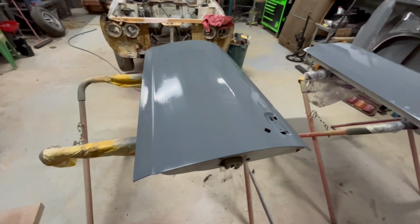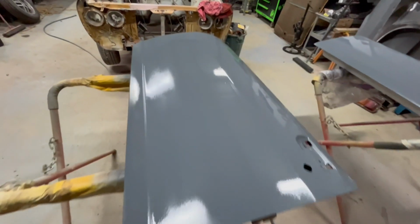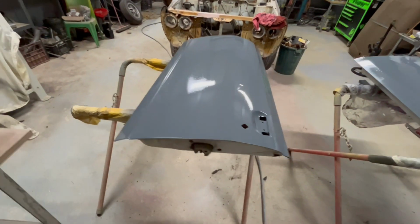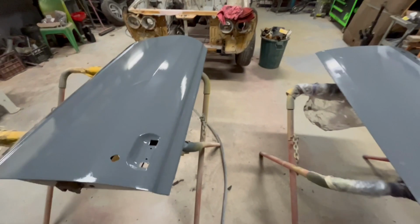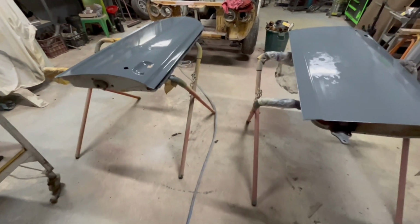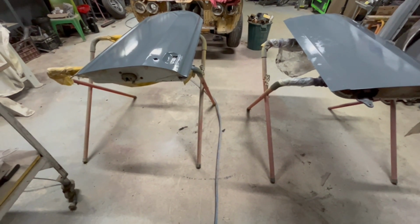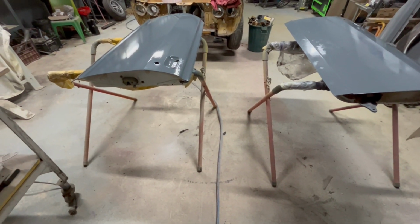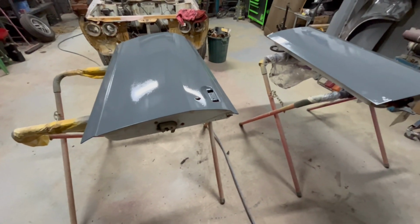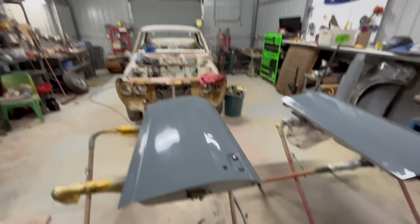Now that's a wrap. Doors are in etch primer. Hopefully they're all straight. They look pretty good in the light here, so I'm super happy with that. But yeah, good progress. Good to get the doors out of the way. So now the bonnet's done, the doors are done, and so I guess next it'll be onto the engine bay, and all the rest of it.